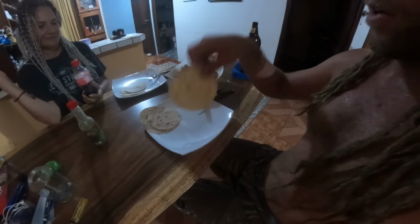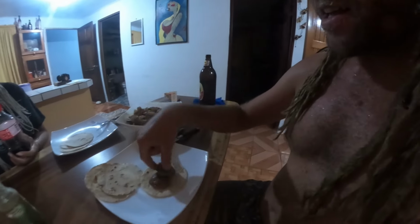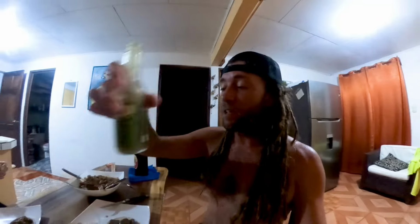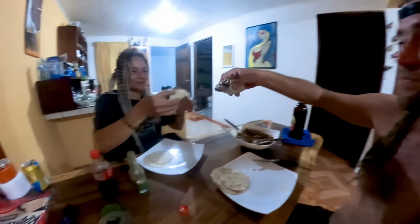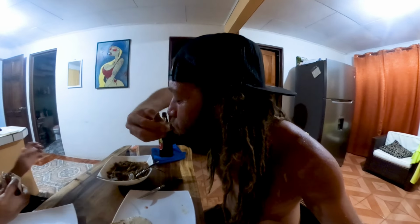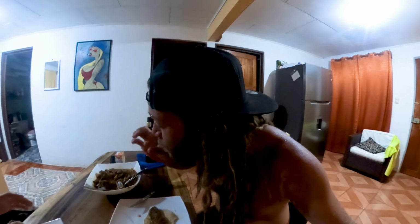So I'm going to throw a little taco here. Boom. Throw a little taco there. I'm going to use my fingers because I'm just the guy I am. So if you've never had cow tongue tacos, I just loaded this thing up with hot sauce too. So, wow, it's going to be sweet. Not sweet. Spicy. Oh my god, here we go. Cow tongue tacos, salud. Salud. Delicioso.